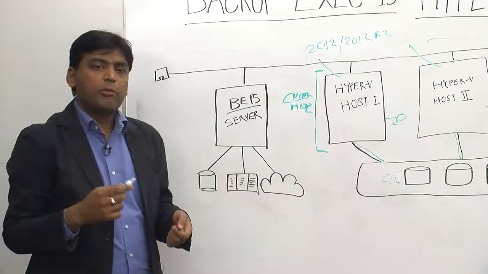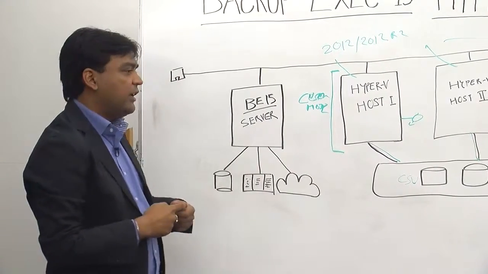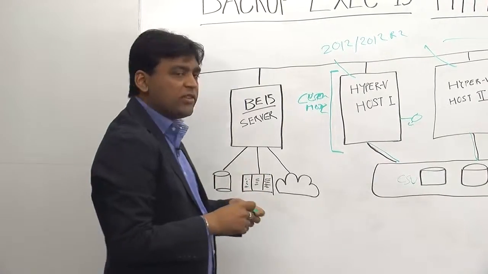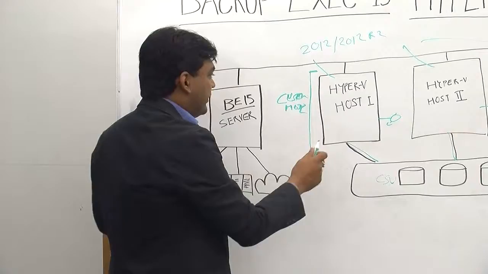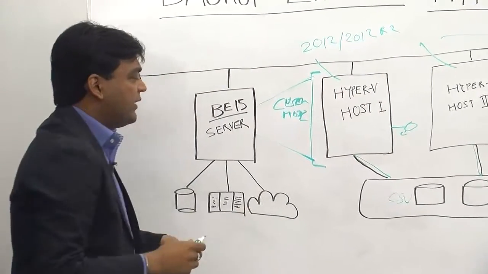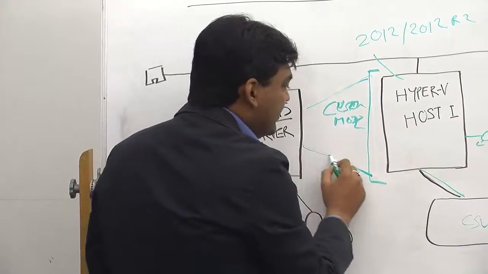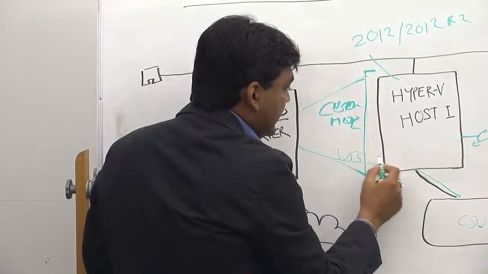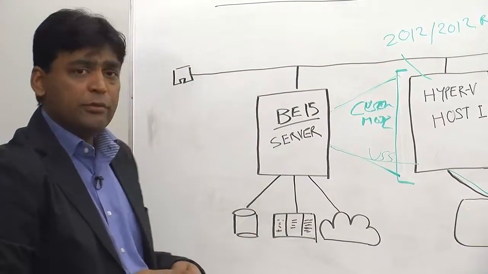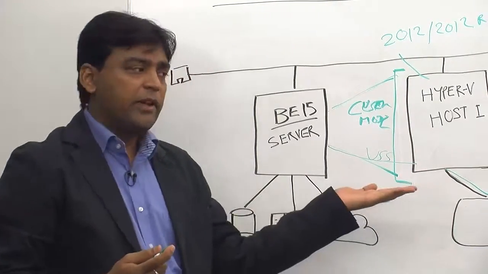Now, what are the key customer propositions which Backup Exec 15 delivers when it comes to protecting Hyper-V environments? How does the protection actually happen? It's image level backup protection, a snapshot-based image level protection, through a direct snapshot integration with the virtual host. We directly integrate with the VSS clients on the Hyper-V host, and we take that image level backup. Full, differential, and incremental backups are all supported with the Hyper-V host.